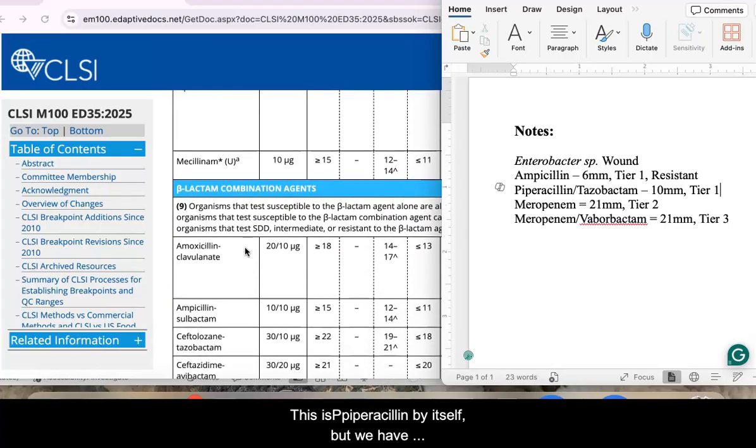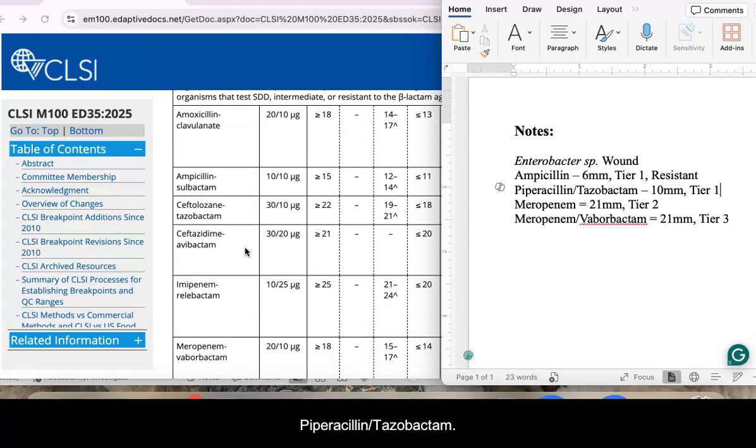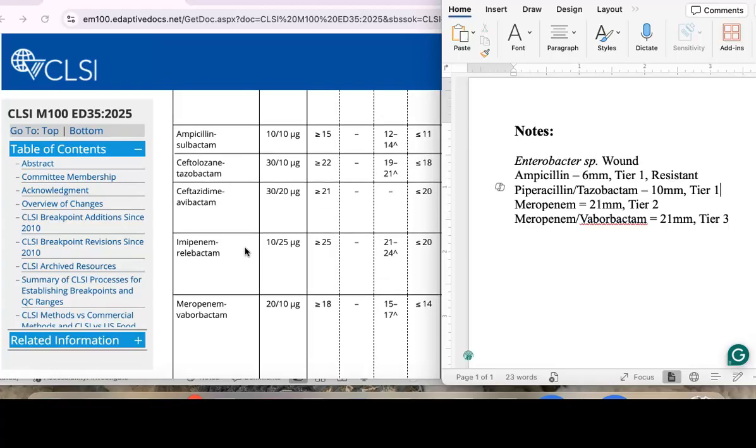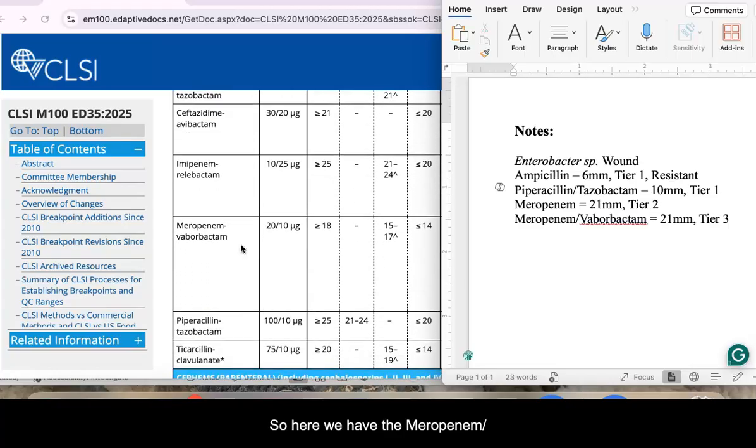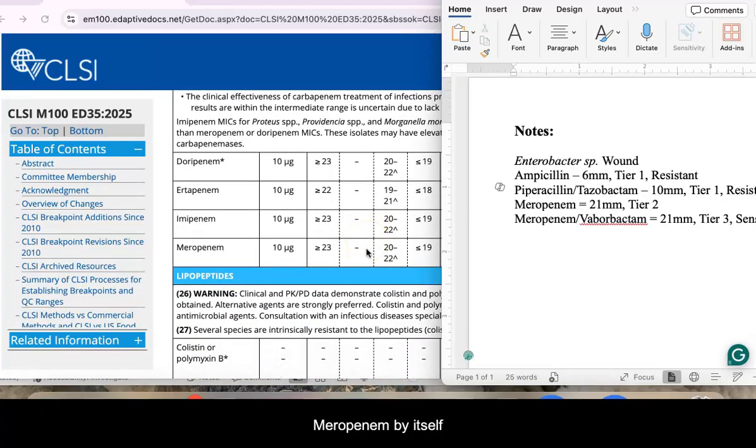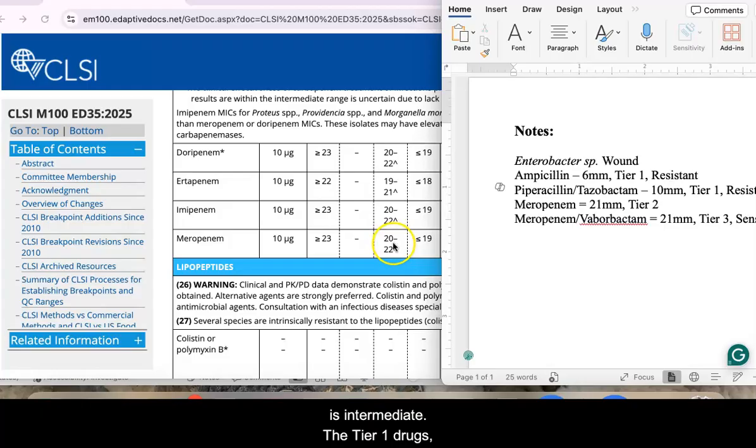This is piperacillin by itself, but we have piperacillin tazobactam. So here we have the meropenem vaborbactam, and our value is greater than 18, which means it's sensitive. Piperacillin tazobactam is 10, so that means it's resistant. Meropenem by itself, so intermediate.